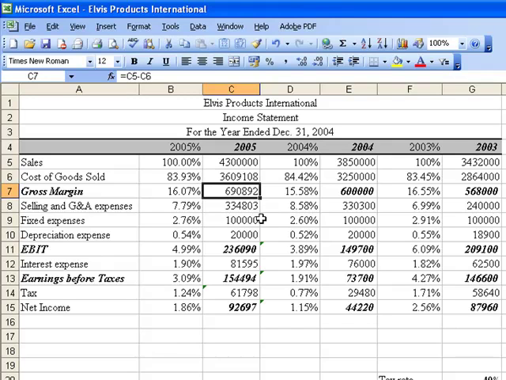leave this formula for our gross margin and other items like earnings before interest and tax, earnings before taxes, because this information depends on how the previous information builds up, meaning that if we have these items, sales and cost of goods sold, profit margin should be their difference.